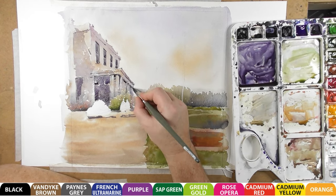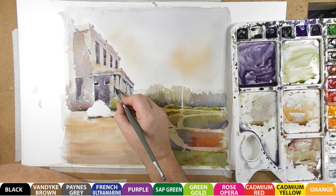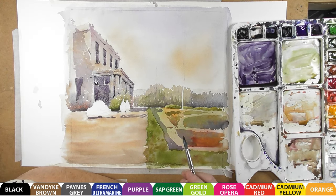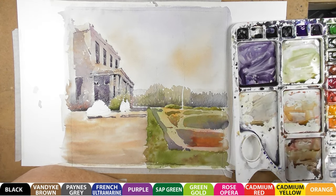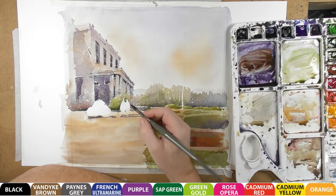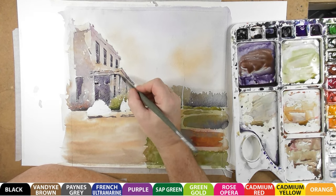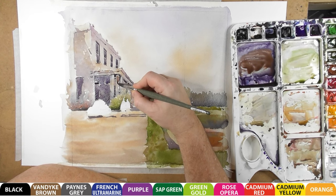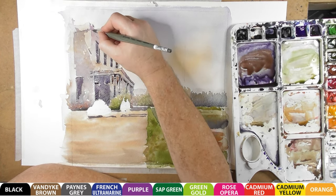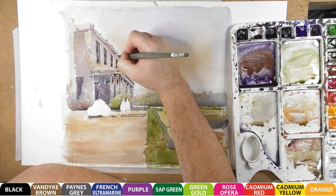Just picking out little details now. Alright. Now, so it doesn't look too purpley, I'm going to add a little bit of burnt sienna to this. Right, so we'll just have a little bit of sienna colour in different places down there. And we'll go just under there. Boom, boom, boom.